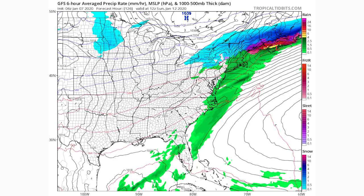Now let's move on another frame, and as you can see, like I said, by Sunday morning at about 8 a.m., we do see that cold air move further in, and we see more southern New Hampshire and Vermont get snow, even mixed precipitation there on the coast of Maine. So we're really starting to see that cold air move in. Most of upstate New York there is lighter in snow. By this point, mostly Maine getting the heaviest snow.